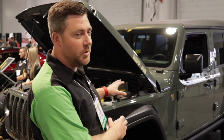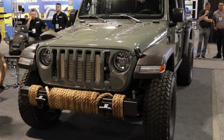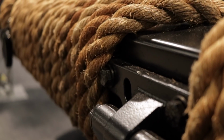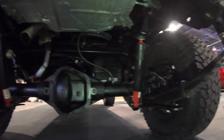So we're here in the RIP Superchargers booth with what looks to be almost a tame JL build behind me. I promise you it is far from that. There is a ton of J8 parts underneath of this thing. We've got axles front and rear. We've got those J8 bumpers with the helicopter hooks even. And there's even leaf springs, that's right, I said it, leaf springs underneath the back of this JL.